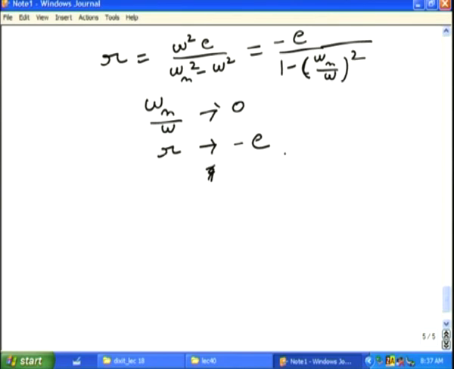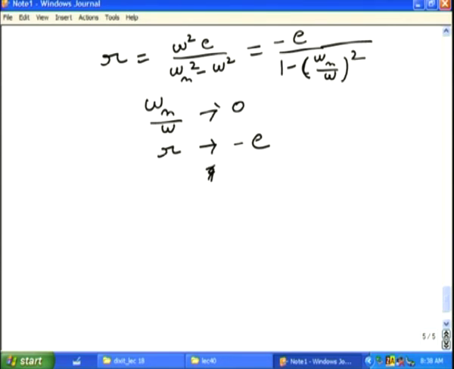So, therefore, the operating frequency can be kept higher than the natural frequency. However, at some other frequency, other modes of vibrations may exist that we are not going to discuss here. Okay, so, this is about that.